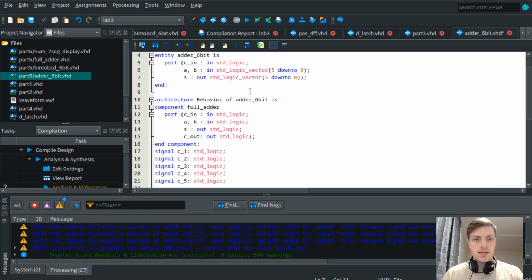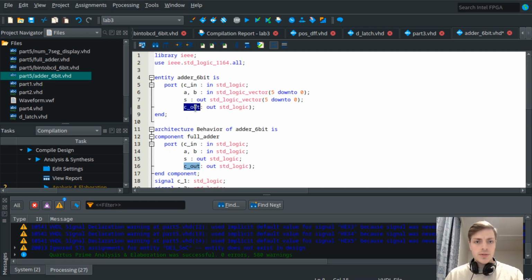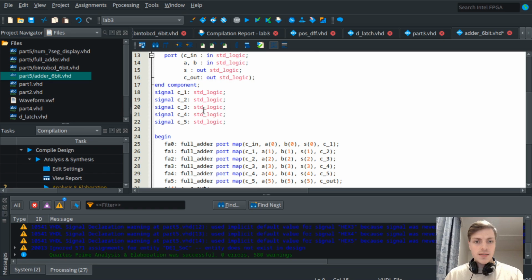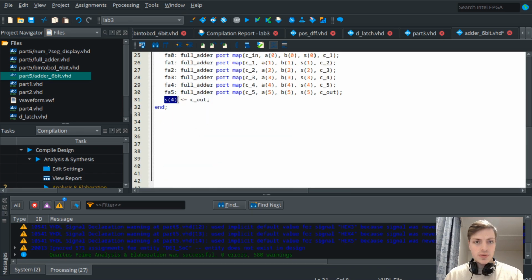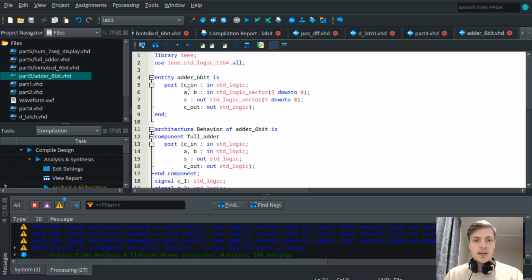Well, let's create one more signal that will be called carry out, and we will save the carry out there. So we have as input carry in, and then A and B, 6-bit binary.